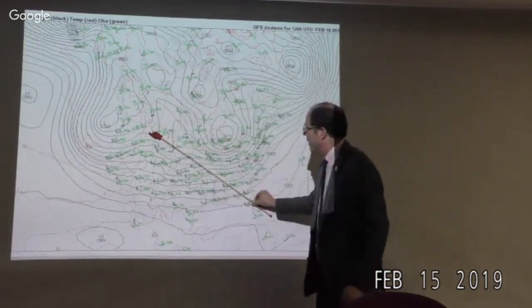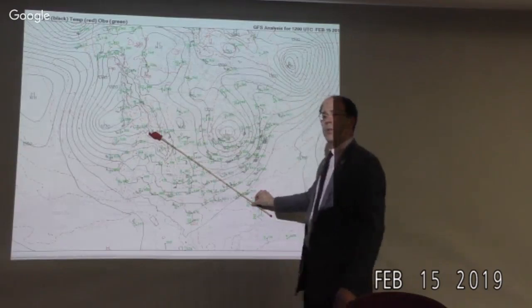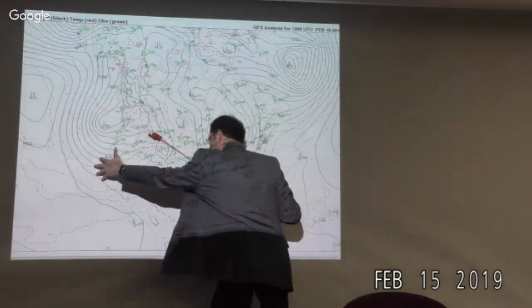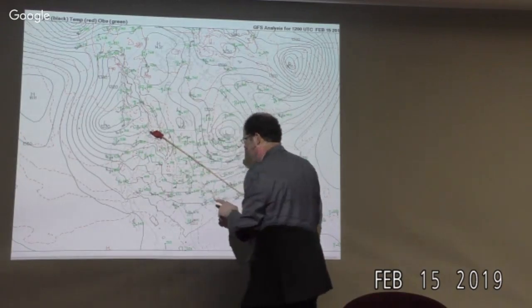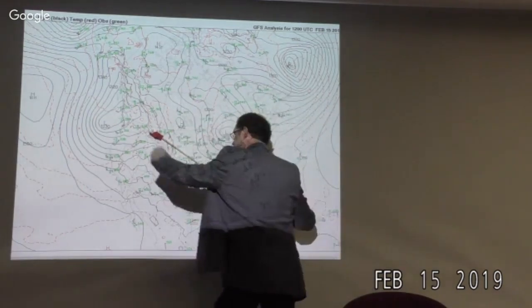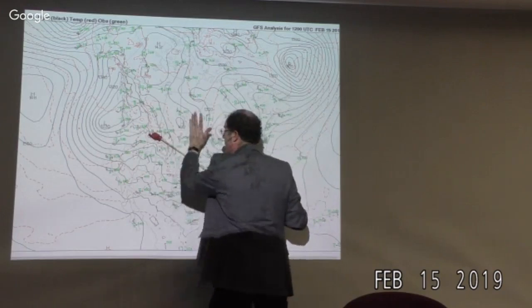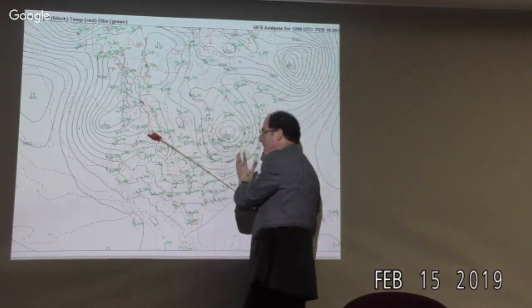Let's see what it looks like at 850. So imagine if you have a lee trough, you have such a strong jet. Yeah, that's right. So there it is. Here's some lee trough structure that's associated with this jet roaring across the southern states. And there's your upslope too. Yeah, there's upslope as well. The anticyclone at the surface is right about here, and so the flow is like that. So you've got upslope flow contributing to some of the earlier in the day precipitation. How does it maintain itself as it moves down the slope to the east?